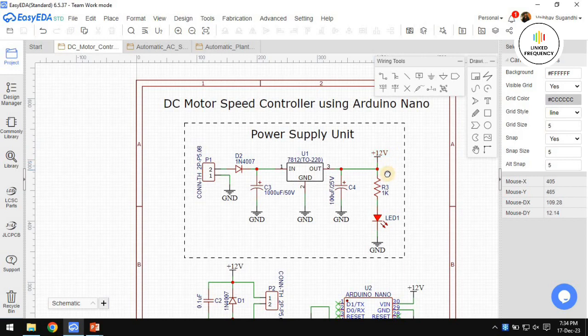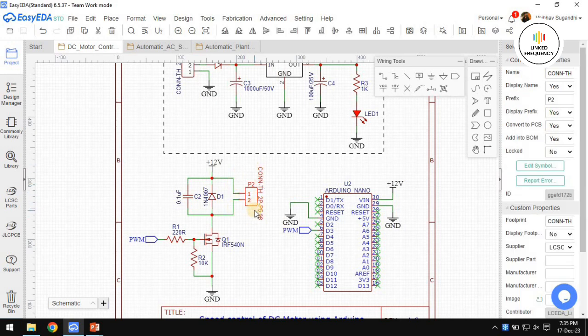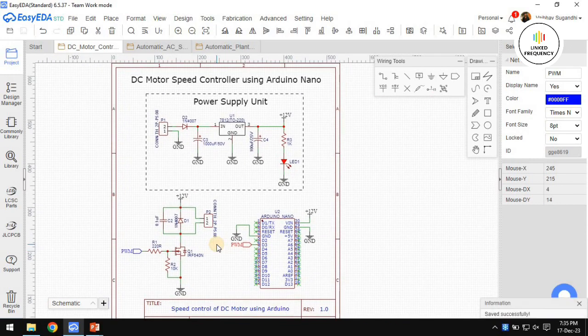And then we will be having a 12 volt DC output. That 12 volt DC output is given to the motor. This is a motor connector. That is the place where we connect our motor, a positive pin and a negative pin. And then we have a MOSFET here, and we have our Arduino Nano with a 12 volt DC input. Again, we will be connecting a PWM pin to our gate pin, gate resistance, so that we can control it however we want as a speed control of DC motor. So this is all about the schematic diagram. Now let's jump into the PCB layout design engineering.